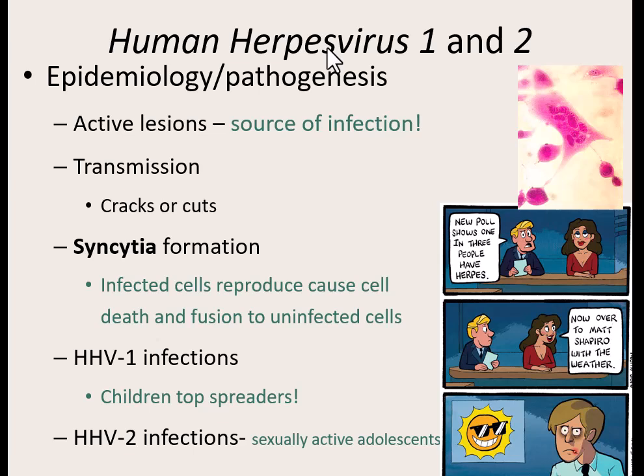Once it gets inside the body, it forms inside the cells, because again, it's a virus, it has to get inside the cells. Once it gets inside the cells and starts to hijack them and reproduce and make those cells virus-producing factories, it will actually cause infected cells to fuse together. And that fusion of infected cells is called a syncytia. That's great for the virus, because if it fused all those infected cells together, it is now like one massive virus-producing factory, and it provides them a little bit of protection from the immune system as well.